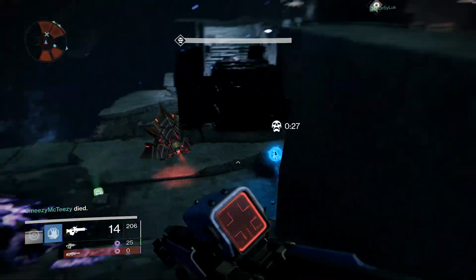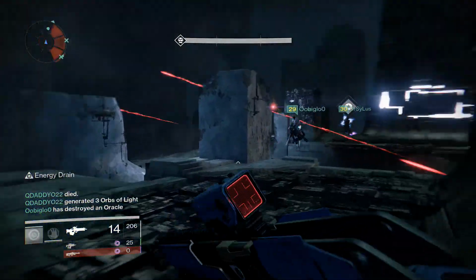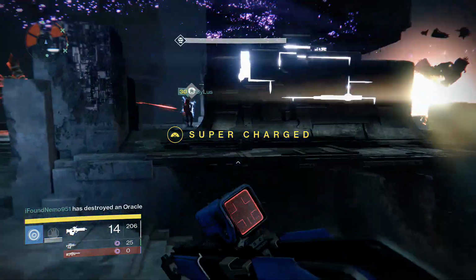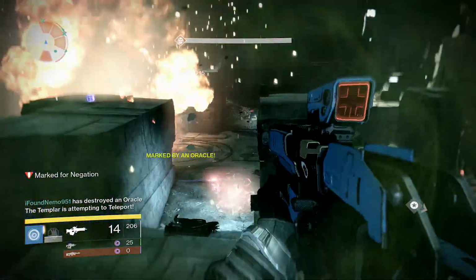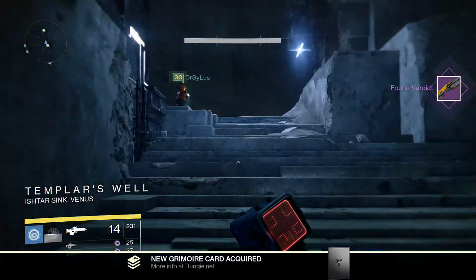The way we made this work is that someone stayed with the relic bearer in the event that they got trapped in one of these bubbles, because the relic bearer is unable to actually take down the bubble themselves, so they need somebody from the outside to shoot the bubble and break it. And eventually, with enough coordination and enough perseverance, we are actually able to take down the Templar.